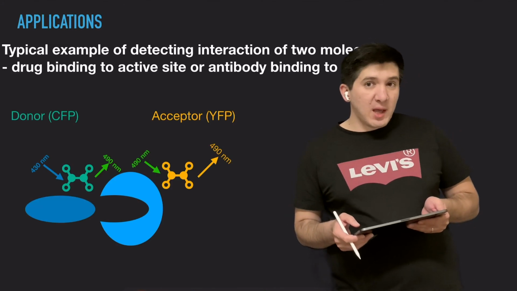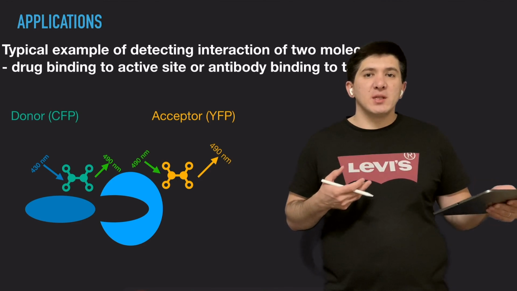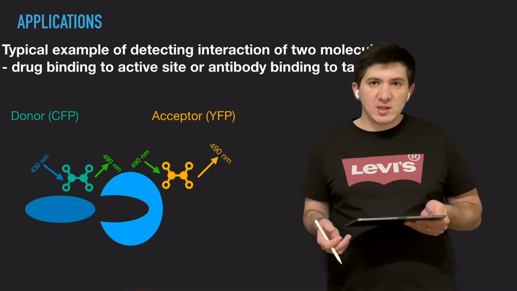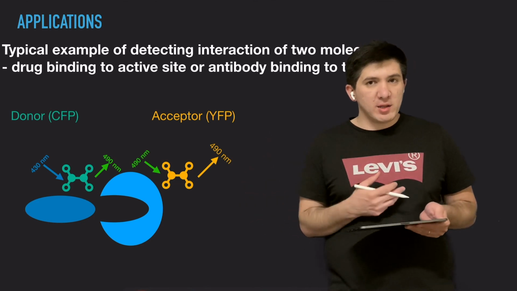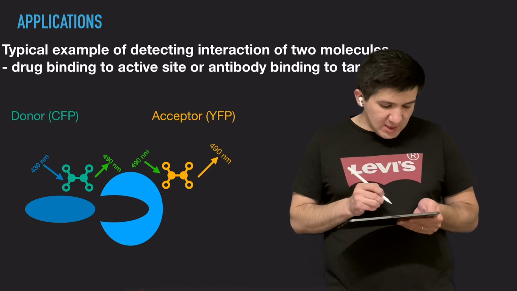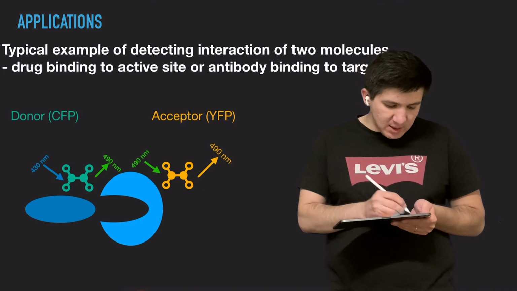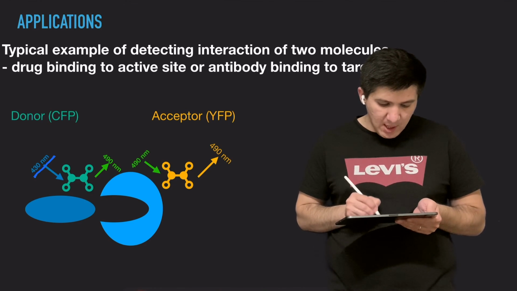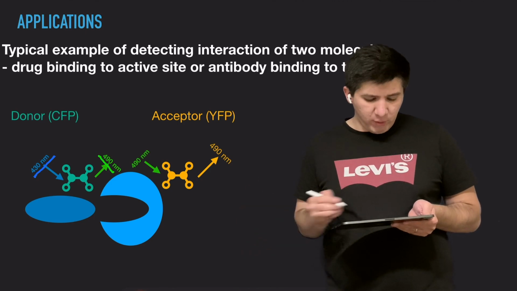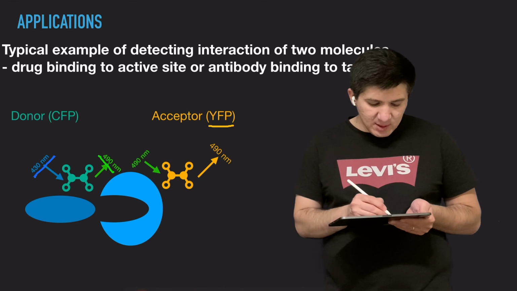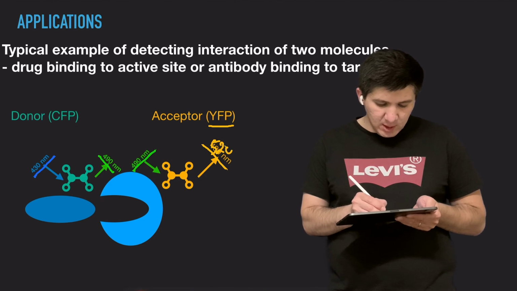So now let's talk about the applications of the FRET, especially. I would like to understand the interaction between two proteins, for example. So I'm going to stain those proteins with certain types of fluorophores, okay? For example, with the CFP, let's say, which can be excited at the 430 nanometer wavelength, and it's going to emit light at 490 nanometers. I've got another fluorophore, YFP, which can be excited at 490 nanometers and can emit light at, probably, 520 nanometers.